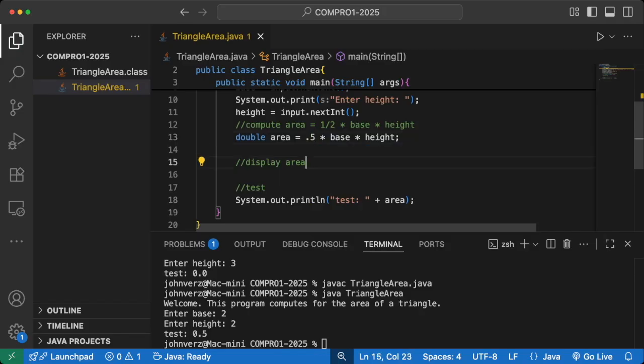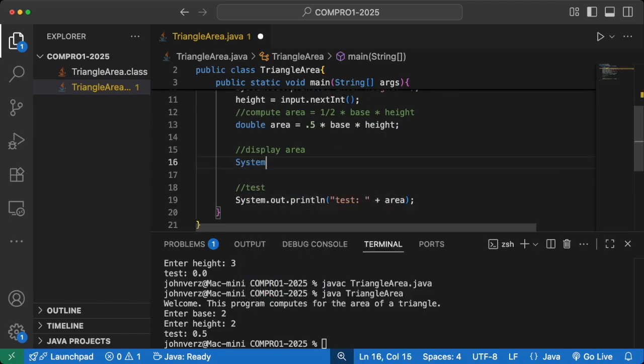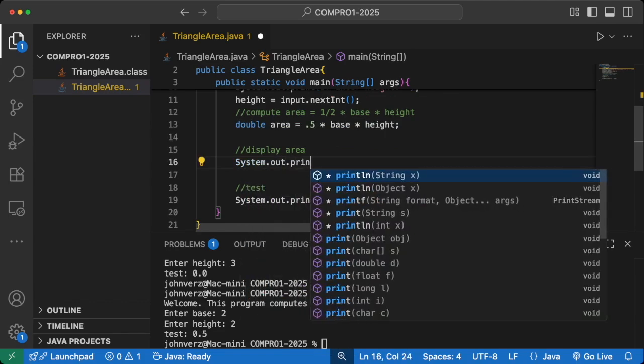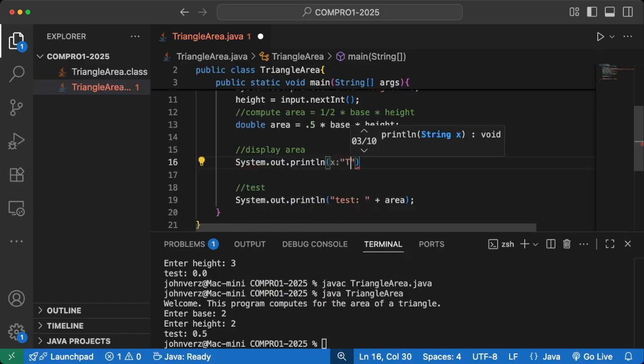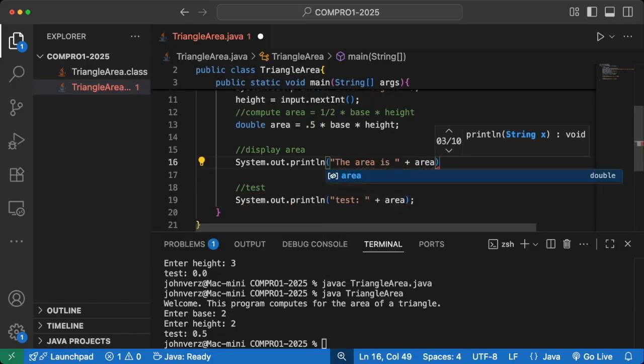After that, I can go and display the area by typing System.out.println. The area is, then area. If the unit is indicated, for example, you can just add square cm.